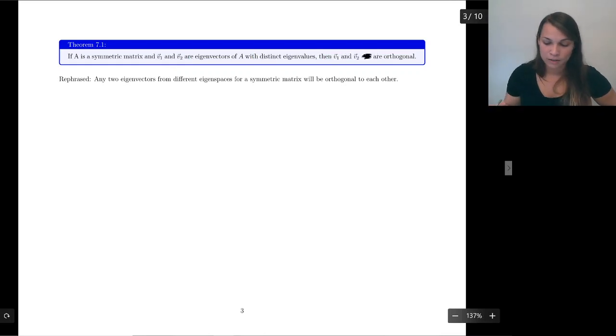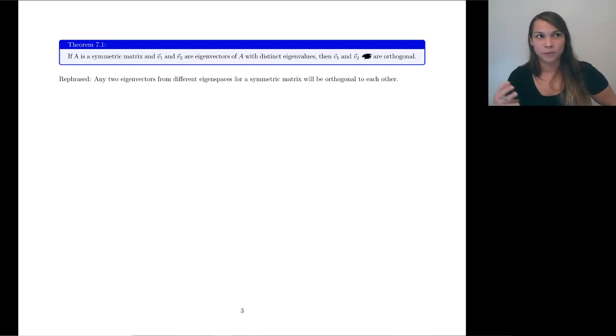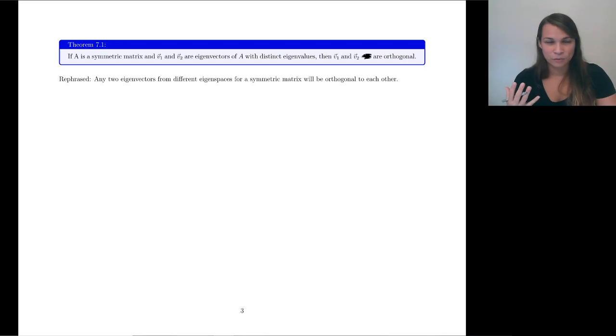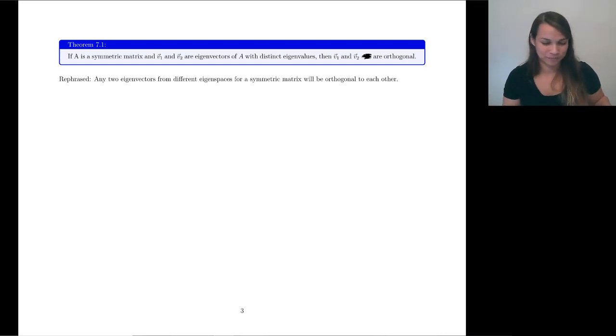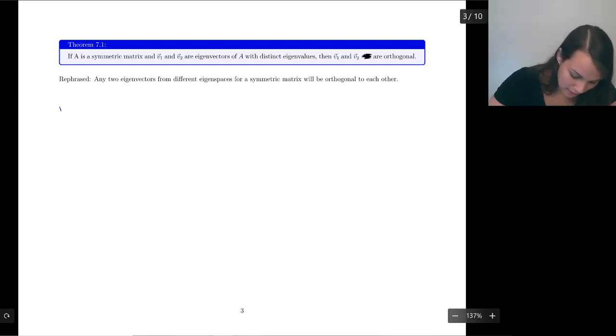So I'm not talking about if lambda equals 1 and has multiplicity 2 and you get two linearly independent eigenvectors. Those are not the kinds of eigenvectors I'm talking about. Distinct eigenvalues, as in two very separate, different values. I think this is an easier way to digest this theorem. The book had it phrased in terms of eigenspace, and it was harder for my brain to read it, so I'm going to guess that makes it also harder for your brains to read it. Okay, let's jump into this proof.